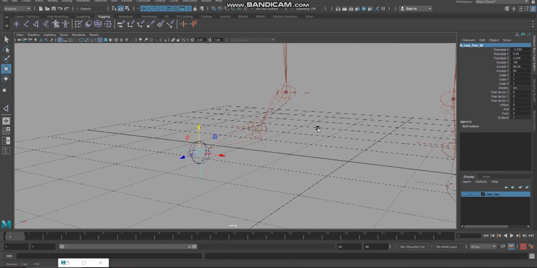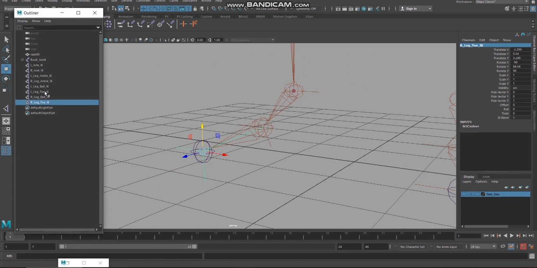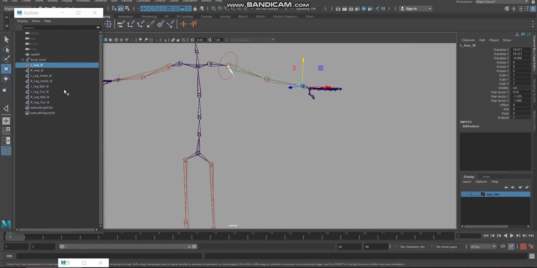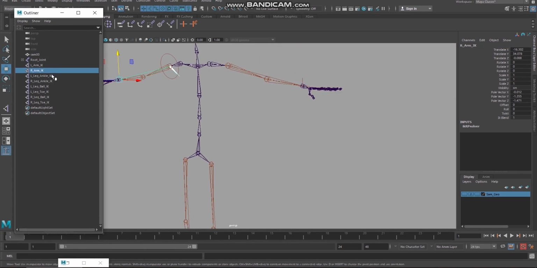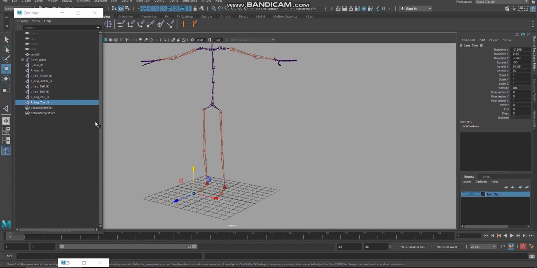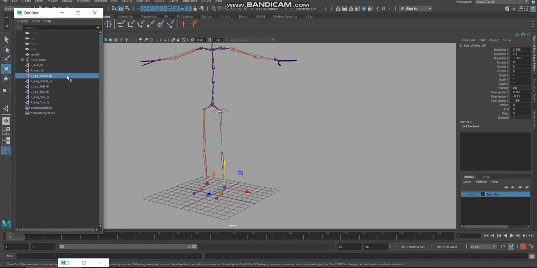Right, so if I go to my outliner, I can see right arm IK, left arm IK, left leg ankle IK, right leg ankle IK, left leg ball, right leg toe, left leg toe. Okay, right.